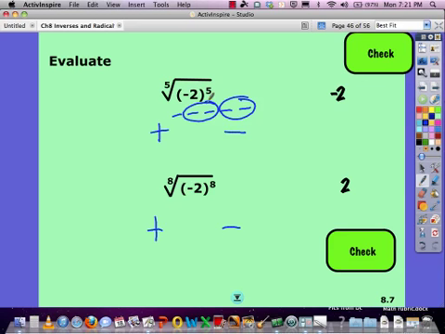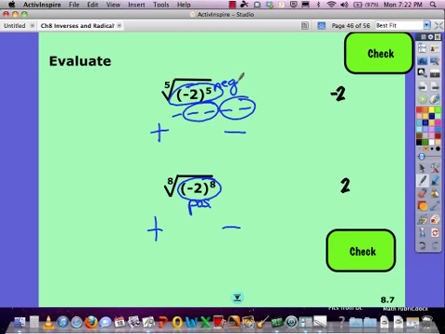Can I take a negative number's 5th root? Yes, because you can take an odd. So we are getting a negative on this one, and it would be a negative 2. On this one, though, when you think about your combinations, 8 is an even number. If I have an even amount of negative 2's, what's underneath here would have been positive before I started, versus up here, what's underneath would have been negative. And so when you take an 8th root of a positive number, you would always get a positive.